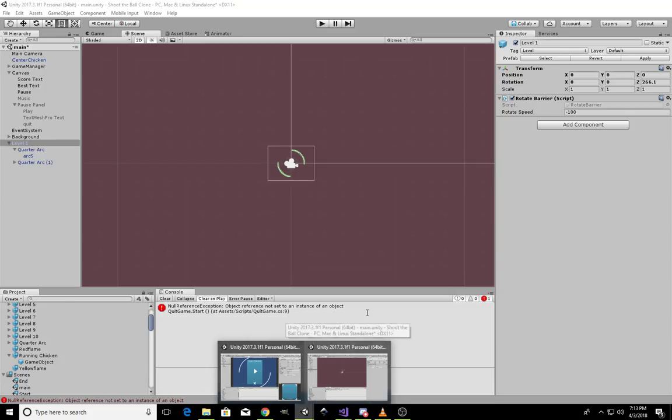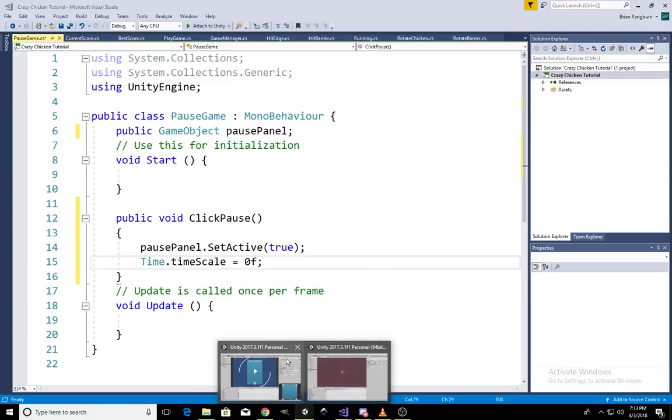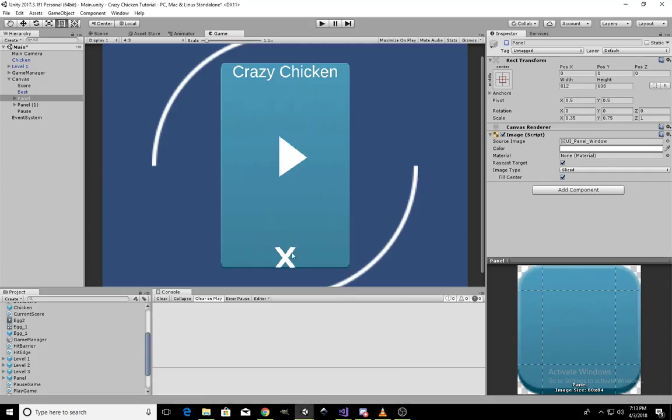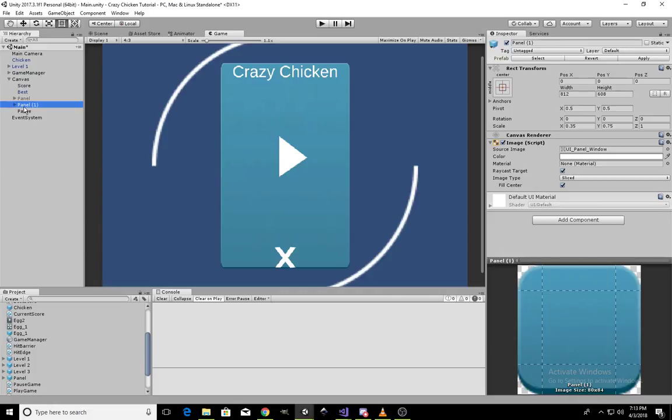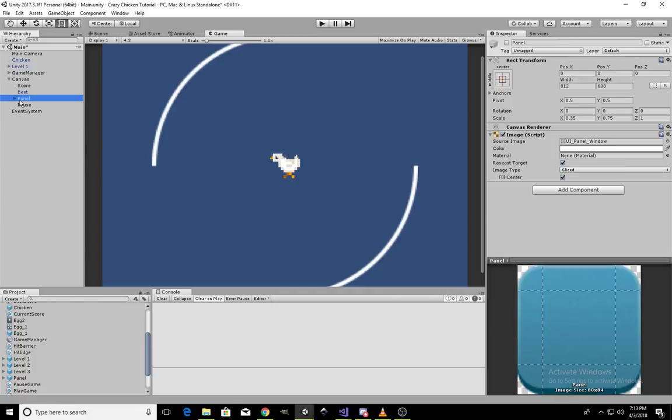So we'll hit Control S to save. We'll open it back up. Why is that still there? It duplicated it somehow. It's weird. What scene am I in?